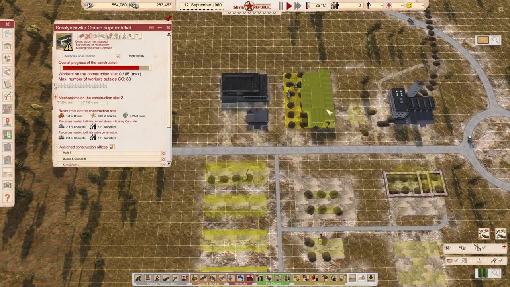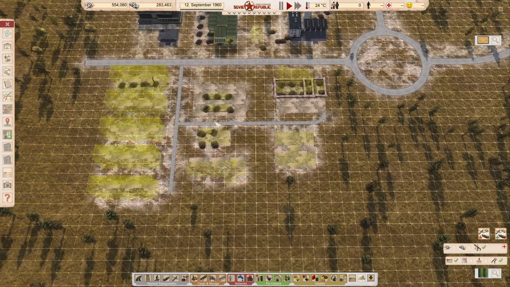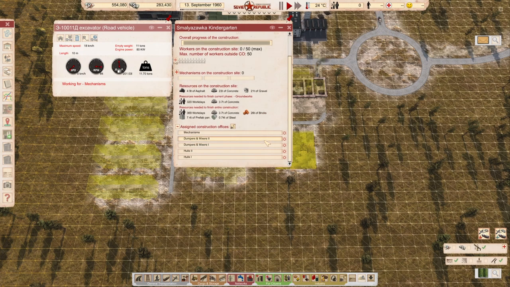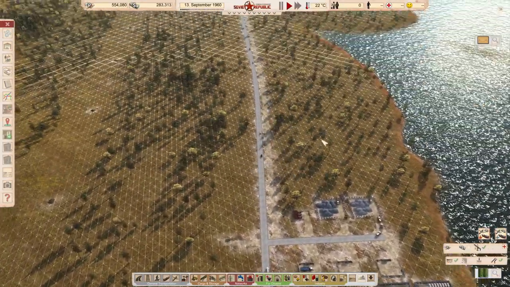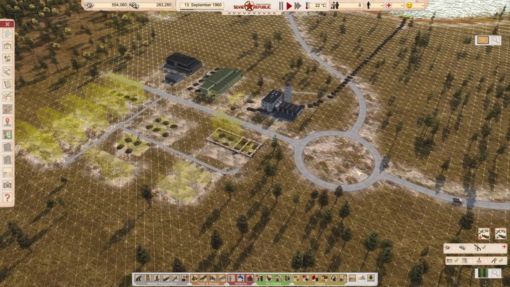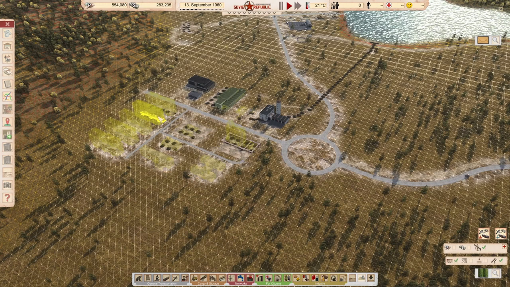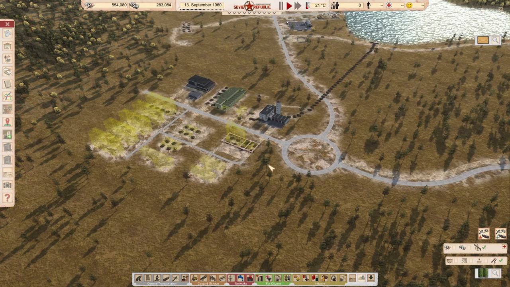Okay, so our supermarket, oh no, it's not done, it's in the next phase, but our indoor pool is done. So you're also progressing. Kindergarten, we need a, how do you call this? Excavator. Yeah, we are doing pretty great, I think. For September 13th, this needs to be finished, plus this, and we can only invite people in March, because otherwise they would freeze to death because we're not planning heating.